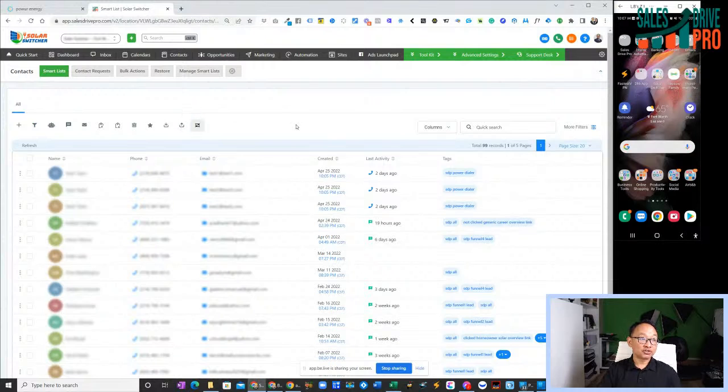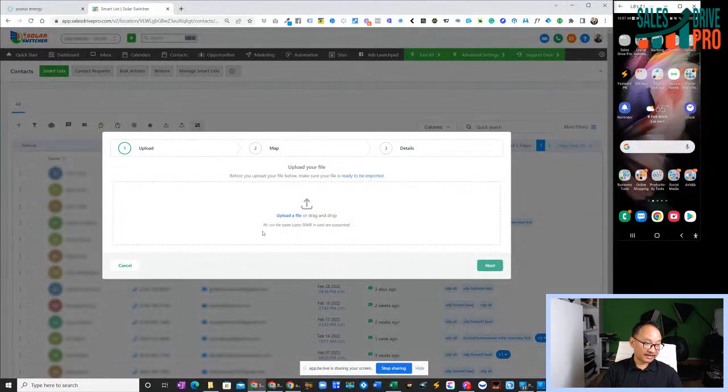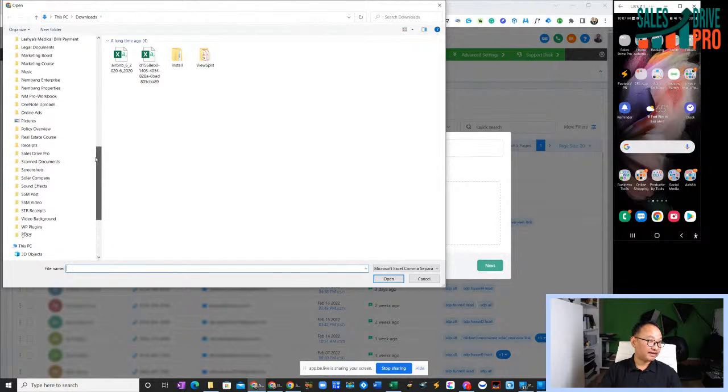So to import the leads from a CSV file, all you have to do is come to the contact again, right? Under contact, you will see all these icons right here. You choose the import contacts icon right here and click import contact, right? Once you do that, you can drag and drop your CSV file in this area, or you can click here to pick it from your folder, right?